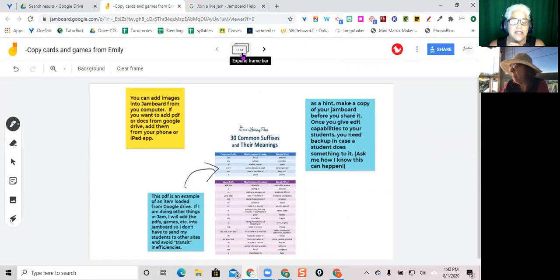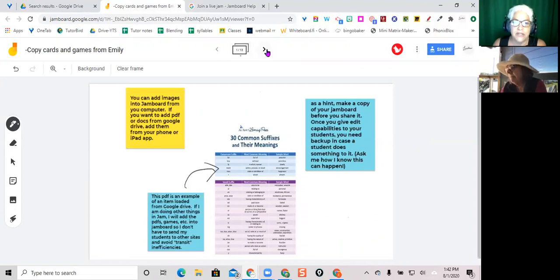What I found is that once you get beyond about 18, it starts to slow down because it's thinking, oh, are you going to try to exceed what's capable? You can do it, but if the jam is too big, it slows down. Right now I'm on frame 1 of 13 used frames.